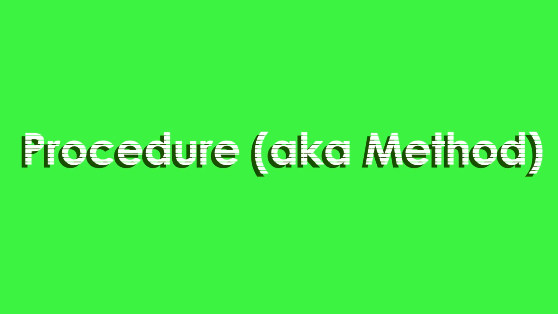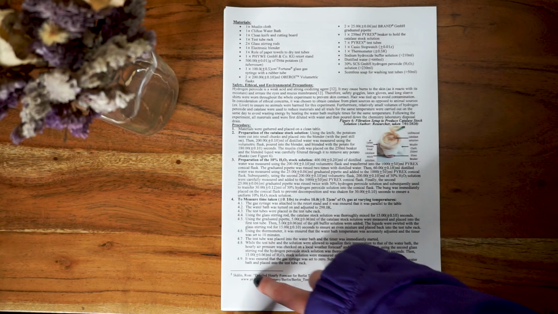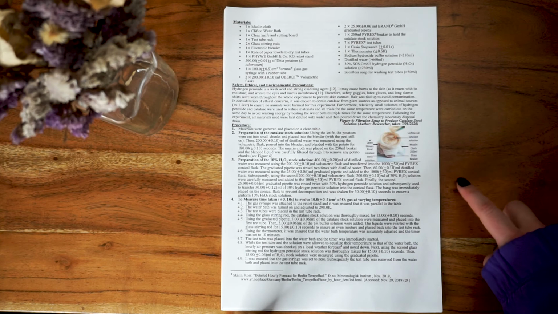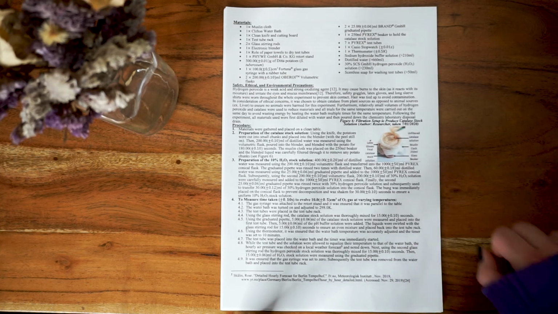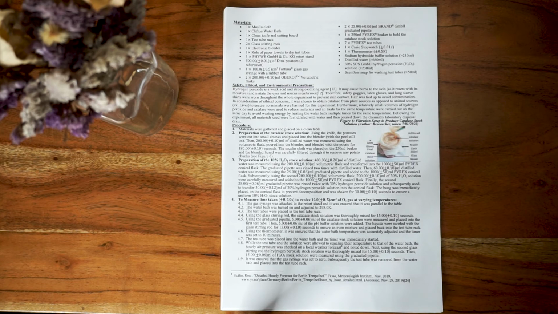Next, we have procedure. Here you basically just write in detail what you did. What I mean with in detail here is that you write down literally every single step of what you did. If you dried your test tube with a paper towel, you write that down. If you cut your potato transversely, you write down that you cut your potato transversely and not vertically. If you calibrate the pH meter, you write that down. You kind of get the point here.